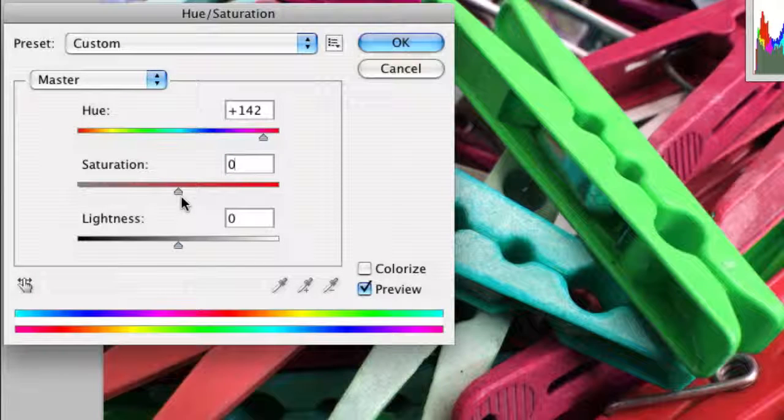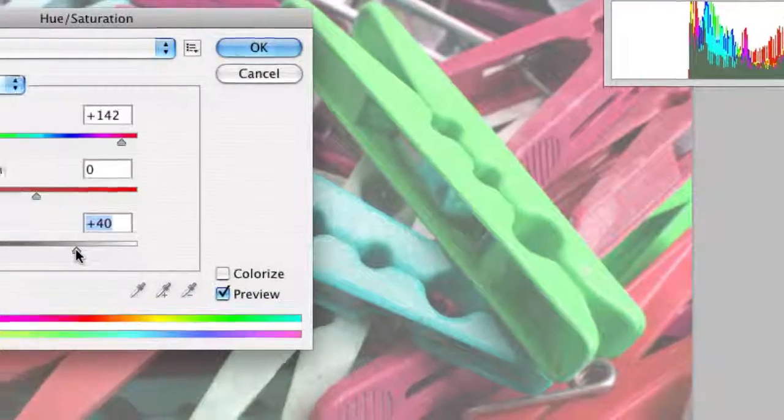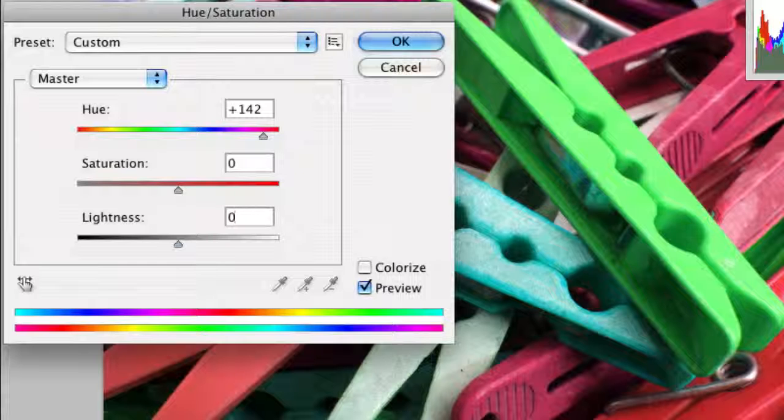I mentioned earlier that you should try and stay away from the lightness adjustment within hue and saturation. This feature takes the cheap way of lightening and darkening your image by simply squashing and shifting the histogram. If you are looking to adjust the lightness of your image, I would highly recommend using levels instead. It will give you a much more flexible method to lighten and darken your photos.